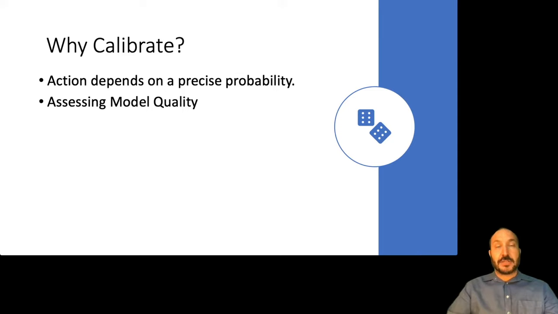Another reason to calibrate is to assess the quality of a model. So we want the model to be aware of how close to one or zero its prediction is and for that to be meaningful. So we want it so that when the model says, this case I'm only 75% sure about, but this case I'm 95% sure about, we want to be able to take those numbers on faith that they are actually true.